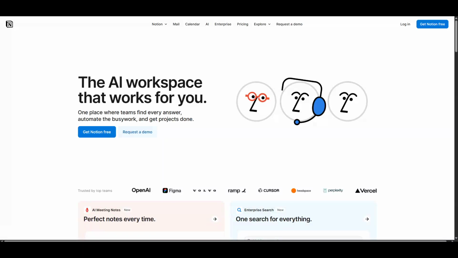In today's video, I'm going to teach you how to add tags to a page in Notion. If you're new to Notion or just looking to streamline your workspace, adding tags is a game-changing feature that can help keep your projects neatly organized and easily accessible. So, let's dive in and explore how you can effectively set this up.